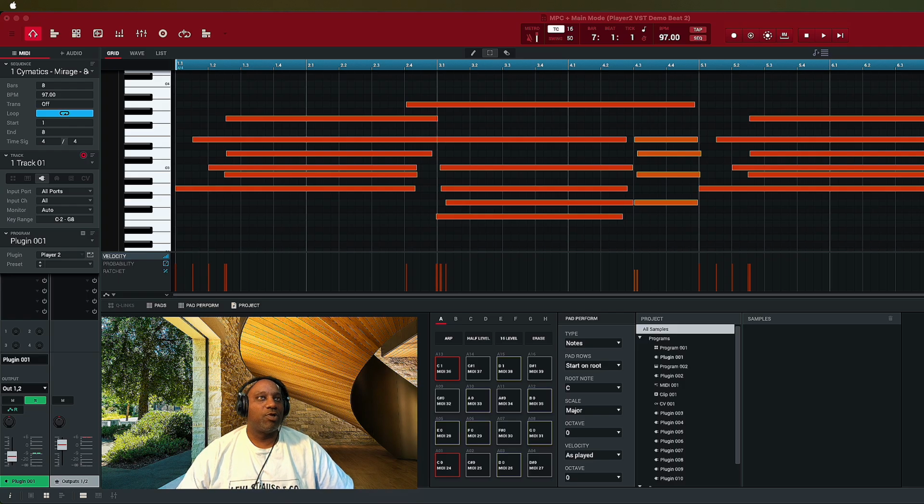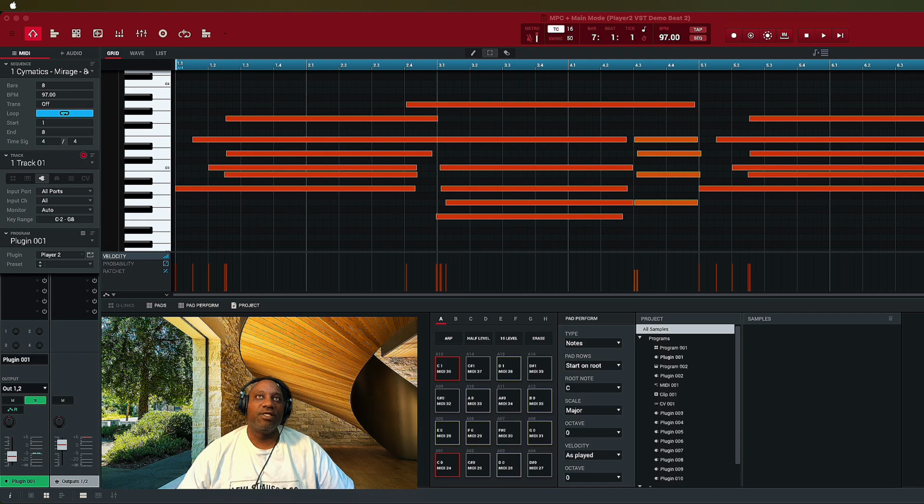I know a lot of people would like to use other DAWs like FL Studio, Logic Pro, Ableton, Pro Tools, or what have you. And there's nothing wrong with any of those DAWs. I always recommend that a person should learn at least two different DAWs or more. That way you don't limit yourself. And you'll find that once you become familiar with one or two other DAWs, it's easier to navigate through pretty much any DAW, because they all can perform some of the same tasks. Sometimes the steps to do those tasks may be a little bit different.